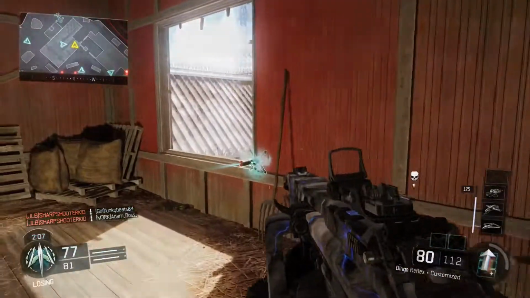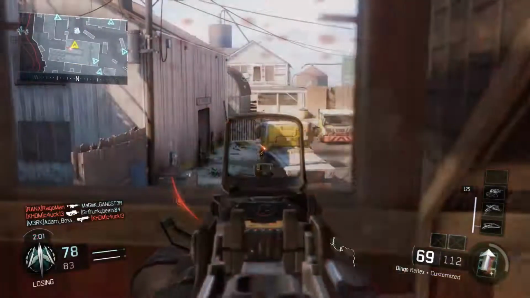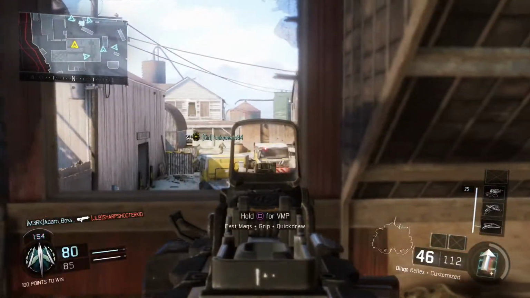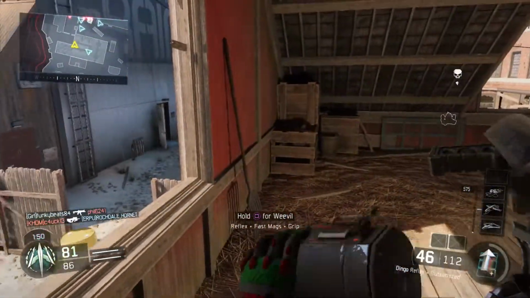The class that I chose to use is on screen now, and that's the same class I used before, just with rapid fire and extended mags on. This is actually a really good class. I didn't think it would be that good, but when I started using it, it was really easy to get the kills because you can just spray constantly, because your rapid fire really helps getting those kills quickly, and the extended mags means that you never get caught out reloading.